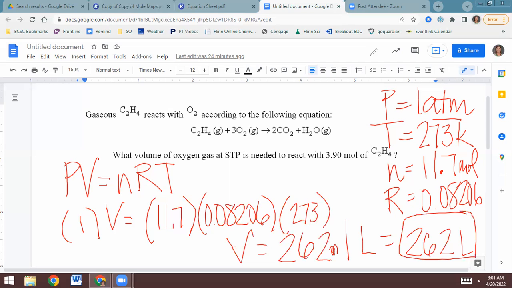Okay. So I just wanted to show an example of how maybe you start with the mole ratio and again get the moles that you need and then use it in a different application. You could also do it the other way where you could maybe solve for moles first with this equation, and then after that you could then do the mole ratio, and you might throw in molar mass in this, you might throw in Avogadro's number, you might throw in even energy and that kind of stuff too, but it all kind of applies. So I wanted to just do a quick example with you.